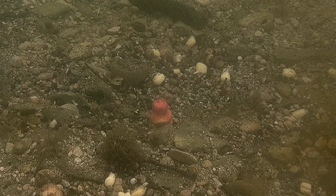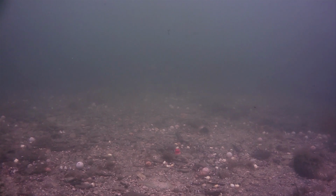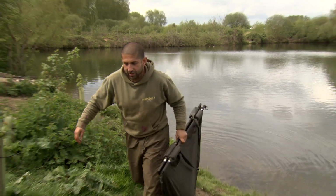He's made sure that it's very close to the bottom, so it's not even waving around like a wafter, like a slow sinker. The bottom of the bait is touching the bottom. Top of the bait's buoyant, so it's always sitting up the same way. And that seems to be the perfect way in this situation. So if you're fishing over hard gravel like we are, that's what I'd recommend you do. Make sure that the base of the bait is touching the bottom so it can't move around. Something bright on the top, like a bit of a dumbbell that he's cut down or a bit of plastic cone, something like that, so it resets itself every single time. That definitely seems to be the way to catch them on these sort of spots.